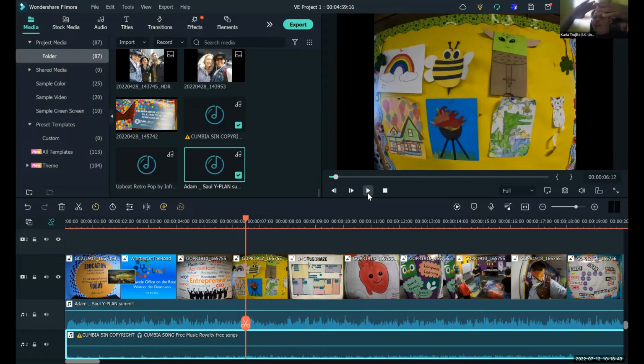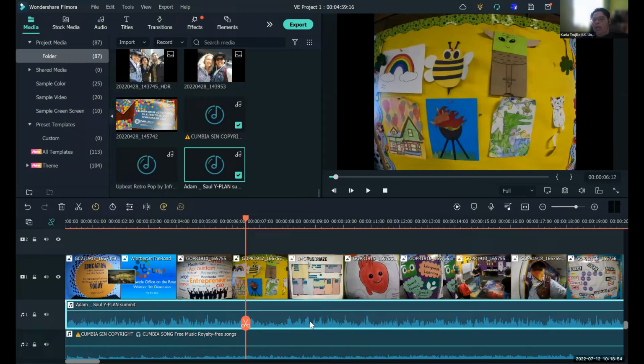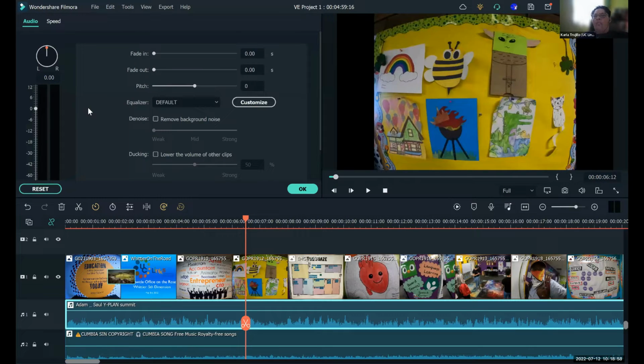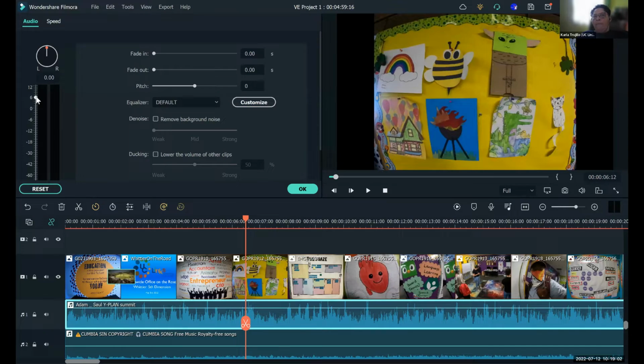The bottom audio is very low, right? And you're starting to hear the voices on the top a little bit more, but it's still not fully there. So what I want to do is go to this top audio, right click and say, let's adjust the audio on that, because first of all, I want it to be louder. So let's bring it up to 6. Let's see what it does there, right?